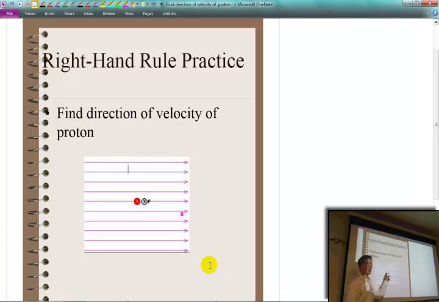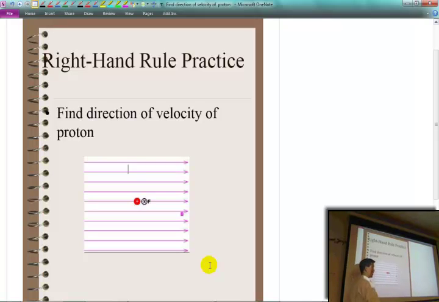So here we have a proton, a positive charge. It's getting pushed into the page, because there's some kind of force acting on it from a magnetic field that goes to the right. So how are we going to figure this out? Tell a little fib. F-I-B. So go ahead and hold up your hands and do it. That's the only way you can learn. I know it looks weird, but if you just sit there, you're not going to learn how to do it. It's not natural at all.